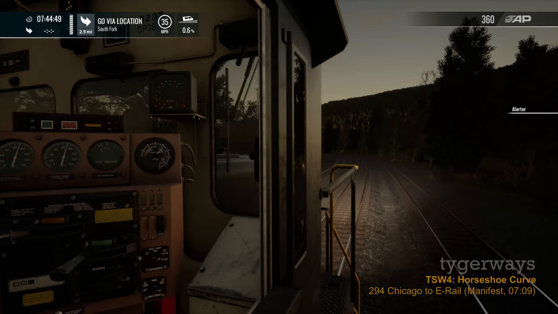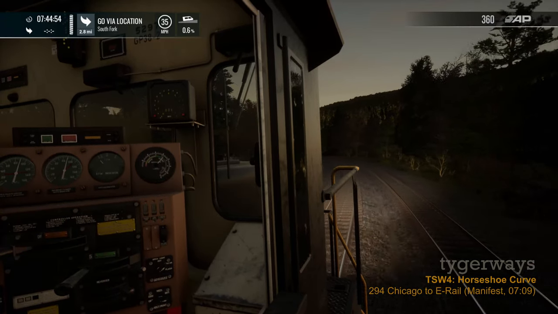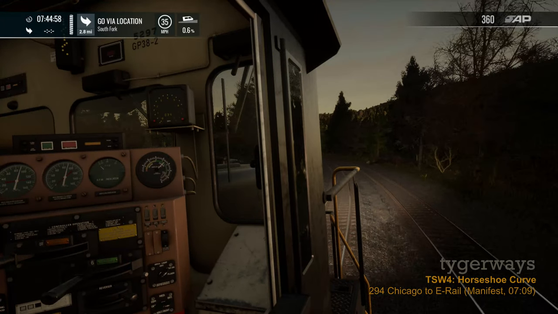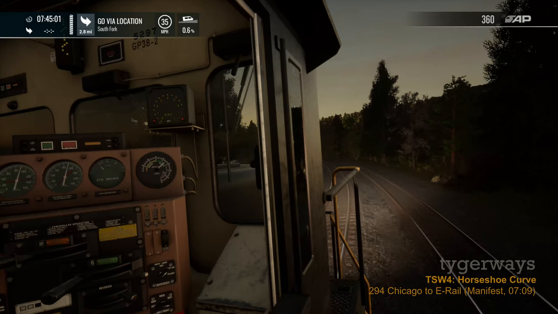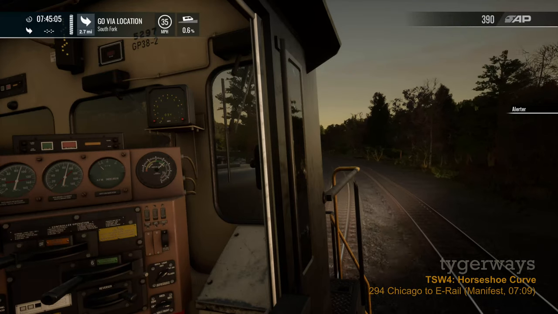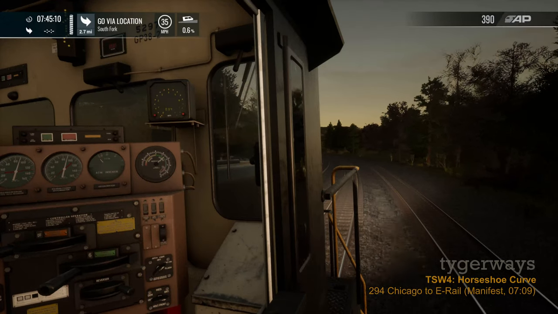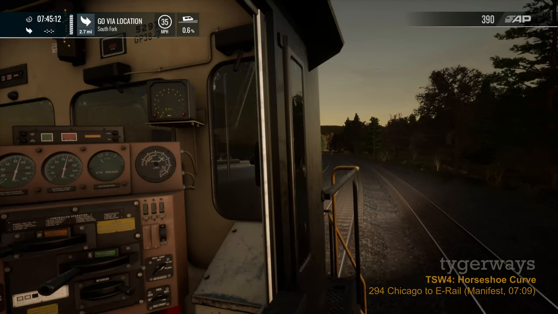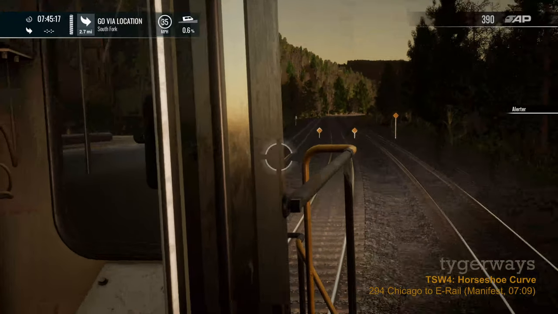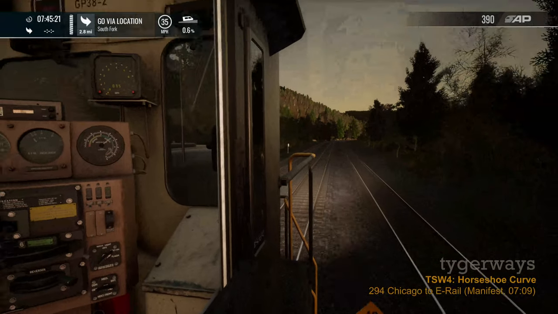And driving with the external camera, you can totally see the super elevation here. Whoop, how the train is tilting almost along with the track. Allowed 40 beyond this point here. No, it is still 35 for freight trains.